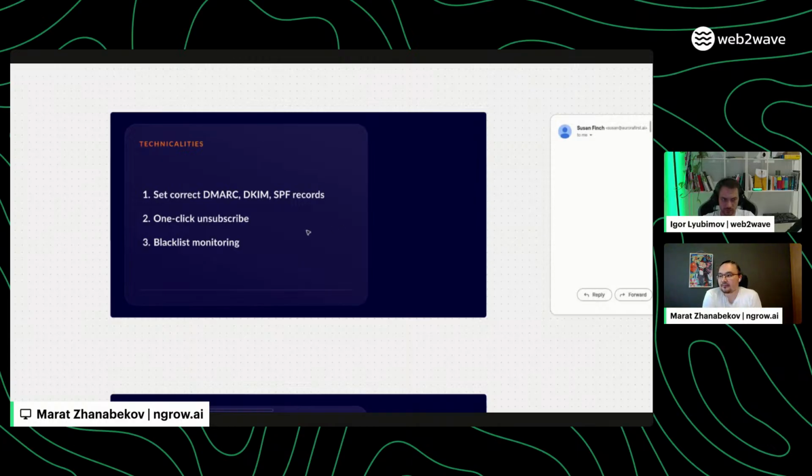The last thing from a technical perspective that you need to monitor is blacklists. So again, email is a very old protocol. When humanity faced spammy emails as something that is happening, they built a mechanism to stop that.